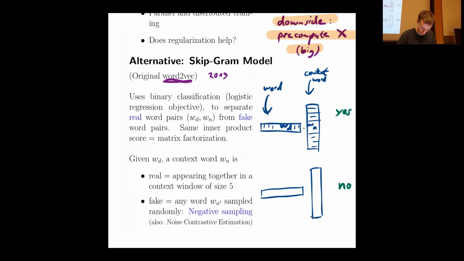And the question is, what could you use for the no examples? So any suggestions? The classifier is just a product of these two, right? So just the inner product. Of course it's some value, maybe it's positive, maybe it's negative. If it's positive, it means yes. If it's negative, it means no. So which word pairs should the classifier answer no?